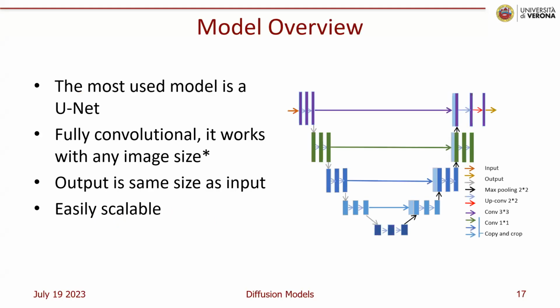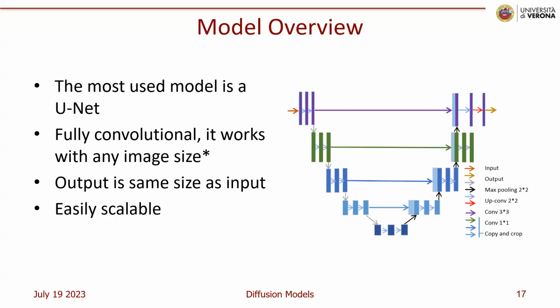Okay. So, what architecture are we using for diffusion models? Well, most diffusion models, or any diffusion model that I've seen as of now, uses a UNet. I don't know how many of you are familiar with UNets, but they are these networks that have a U shape. That's why they're called UNets. And I think what's more interesting to me is why are UNets used? Well, they have many properties that are very nice for our case.